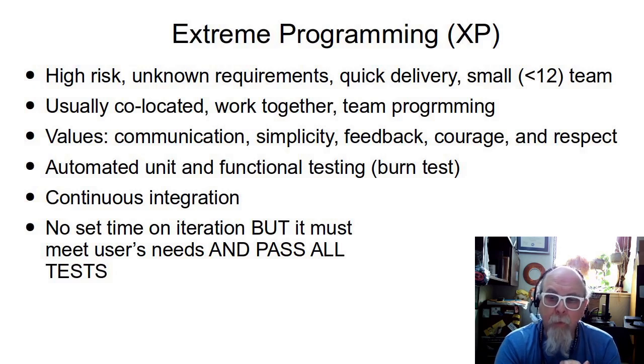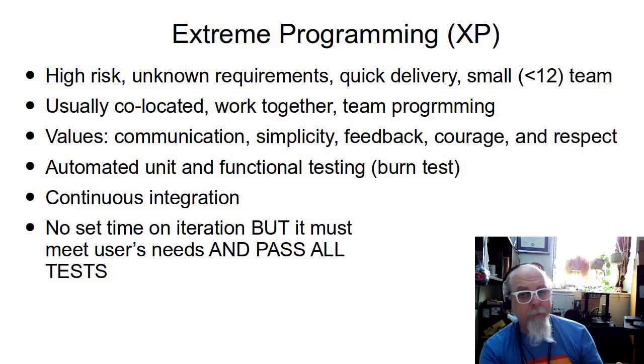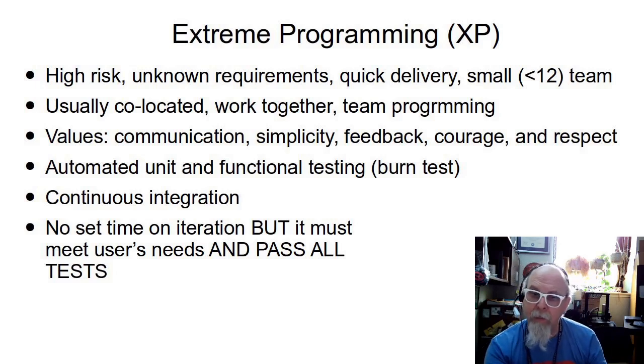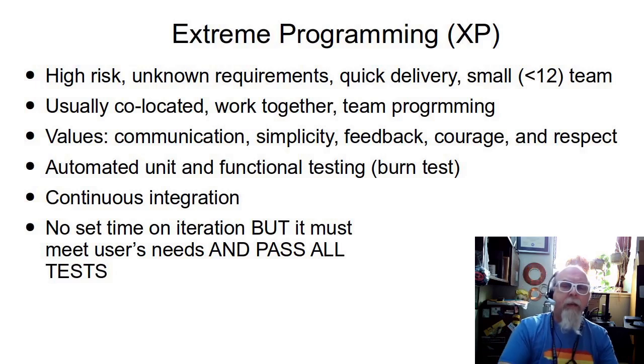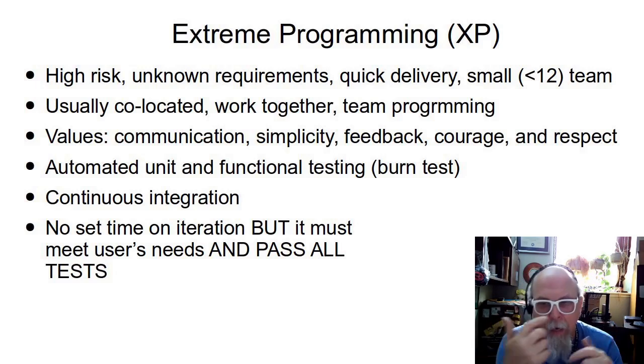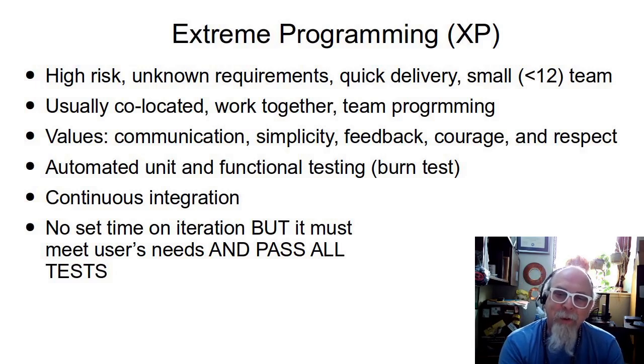In team programming, there's one keyboard and usually 2 people at the desk, where one programmer is typing and one is talking about what they're doing, and they can then switch roles. The other can type for a while and work on something, or they can say, here, let me do that, I know how to do that, and the other one's watching. So they're always looking to optimize, always looking to reduce bugs. There's an old open source adage of many eyes reduce the bugs, or something like that. So with team programming, you've got 4 eyes, and if they're wearing glasses, you've got 8 eyes, looking at the screen and making sure the code works and is right.